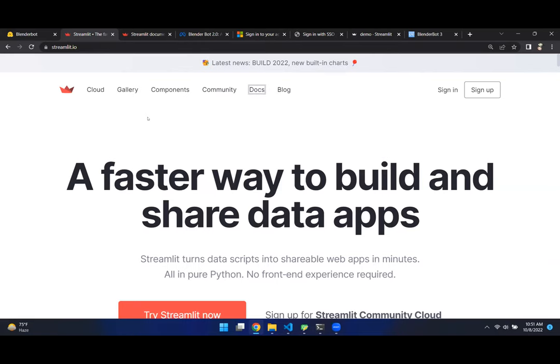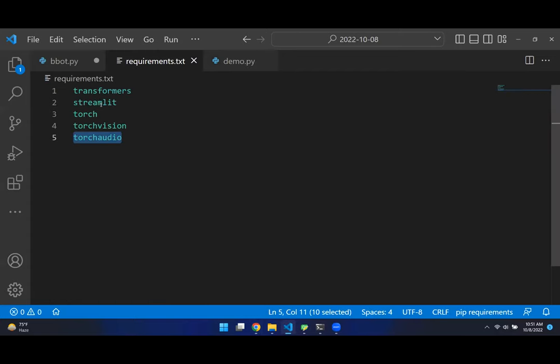So just to wrap up, especially if you're working on things involving data and large language models, Streamlit might be the tool that you want to use. A simple install of Streamlit gives you access to the library. The documentation is thorough. The use of it is really, really simple.